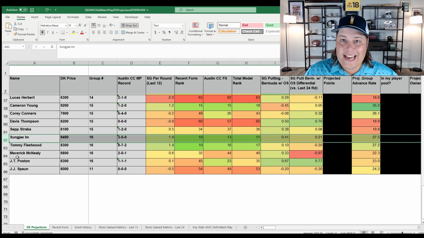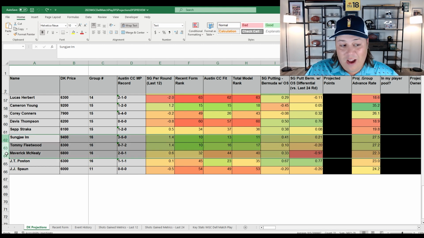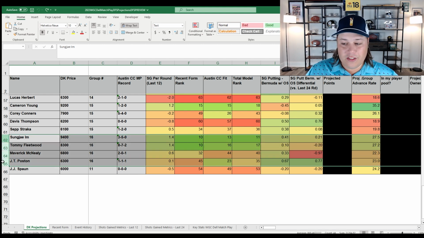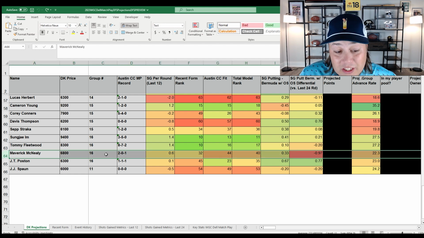This is the group that's going to end up playing the Scottie Scheffler group, and I think somebody here, even if Scottie gets out of the group stage, could take him down because all 4 of these guys are live to win this group. You can see the highest win percentage is 27.5. The lowest is 22.3 for McNeely. And McNeely last year went 2-1 during the group stage.